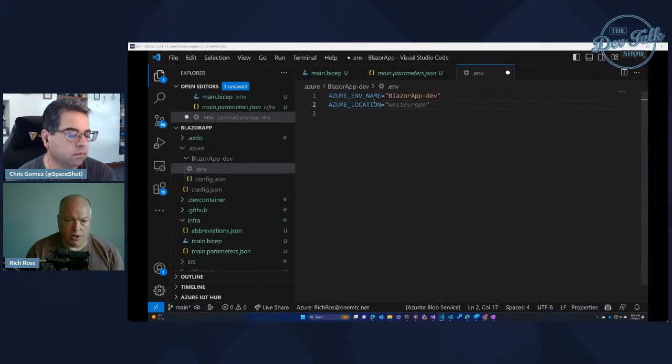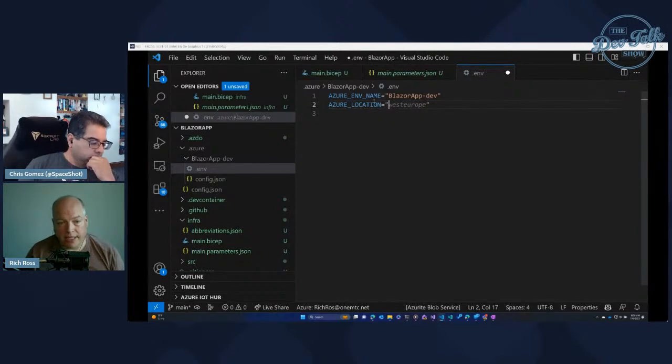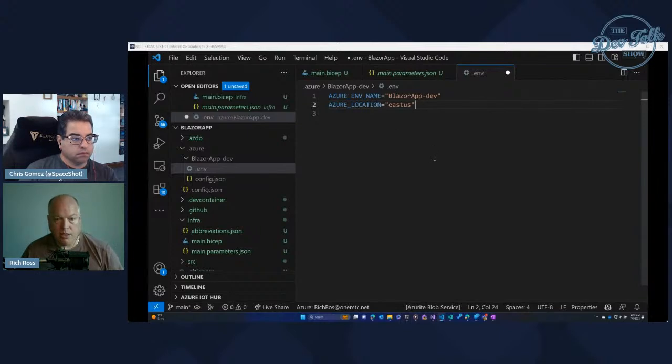I have Copilot up and running, and it's giving me suggestions. We could just say East US is a place where we're going to store that for this particular environment. So when I run that command, provision won't ask me for that information. It will take this as the default when we run that command.